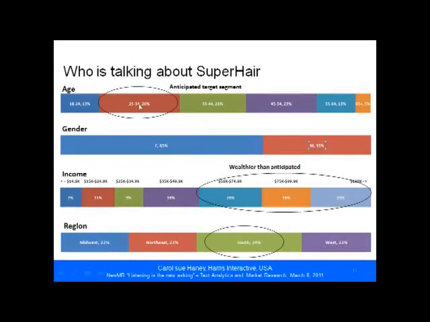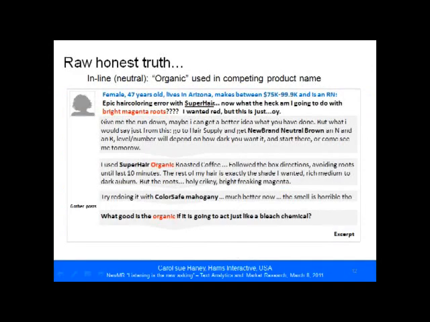Within the panel-based listening, in the first step, we looked at who is talking about organics in conjunction with hair products, organics and any other beauty product, and Super Hair in any way. What we found was that organics had both positive and some negative sentiment, irrespective of age, but higher sentiment among the 18 to 24-year-olds. We also saw that online conversations were dominated by 25 to 34-year-olds, and those who discussed Super Hair were wealthier than expected.